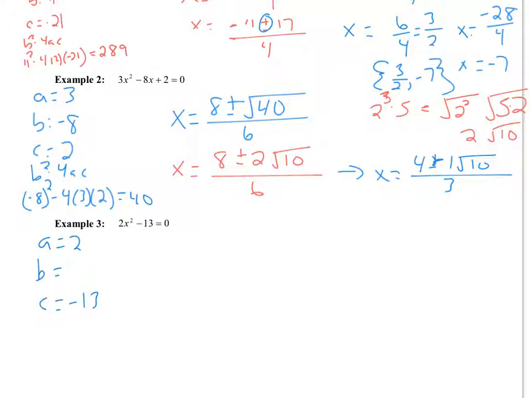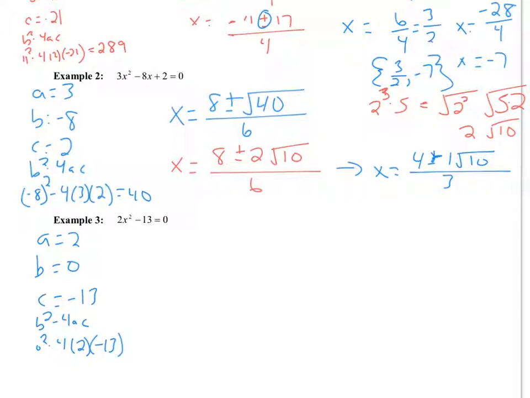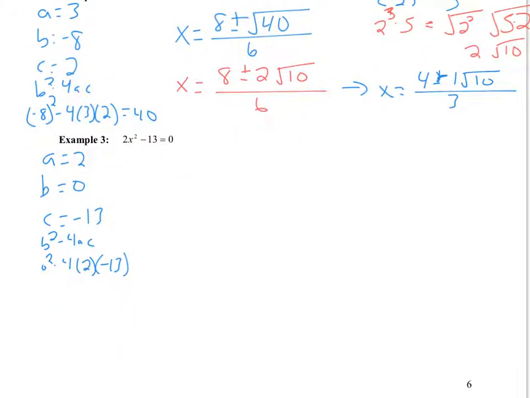So notice there isn't an x term. Notice I didn't write anything. That would be 0. There is nothing there. It is done. 0. So that makes solving this a little bit different, but different is okay. So we're going to find our b squared minus 4ac. So that's 0 squared minus 4 times a, which is 2, times c, which is a big old negative 13. Go to the calculator, type that bad boy in, and you're going to end up with 104. Now you do want to type in the 0 squared minus 4 or negative 4 times 2 times negative 13, but it should work out to be 104.